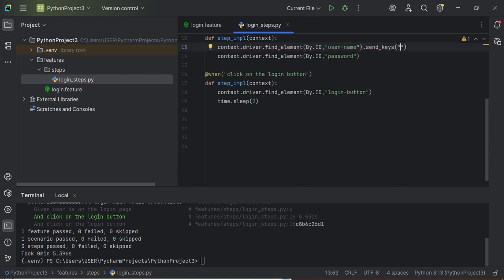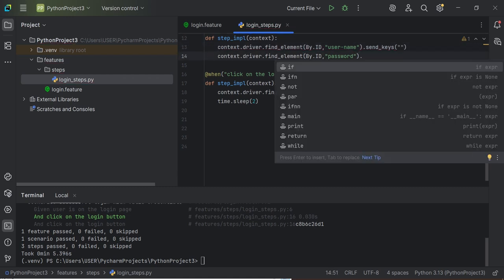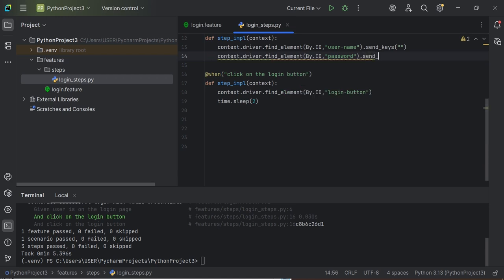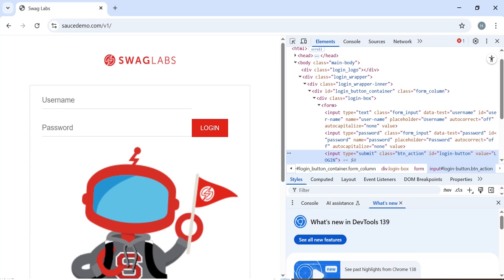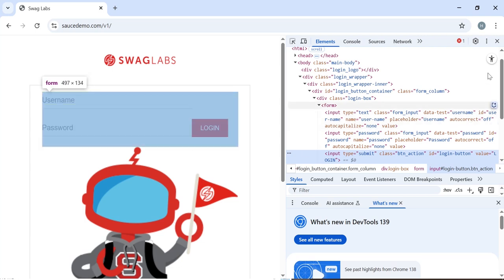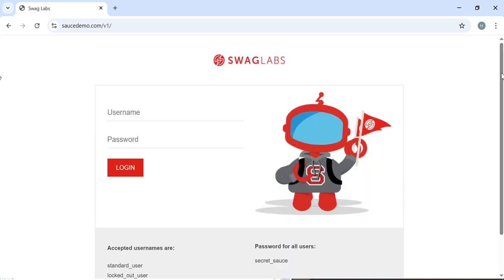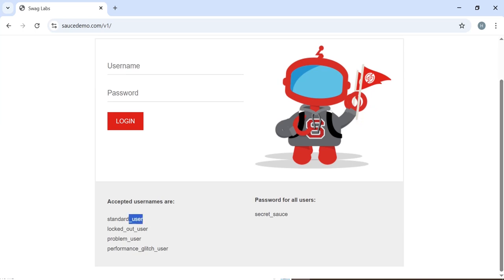Same as well for enter password, we need to enter here password dot send keys. Send keys is used for enter the text in field. Let's enter username and password. This is username.